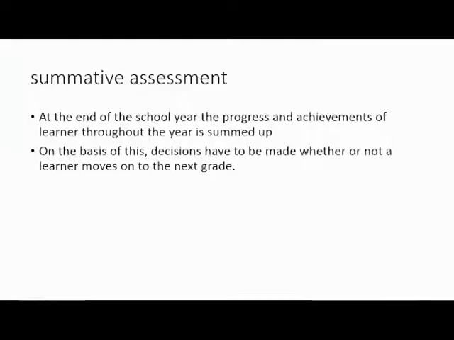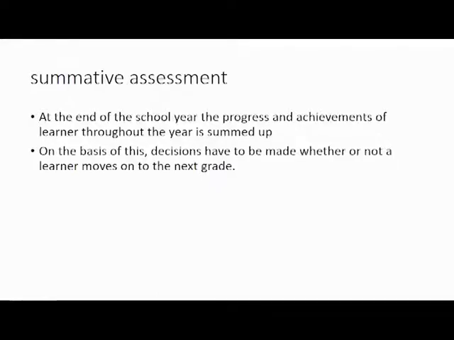And then we have summative assessment. Summative assessment takes place at the end of the school year, whereby the progress and achievement of the learner throughout the year is summed up. On the basis of this, decisions have to be made whether or not the learner moves on to the next grade.